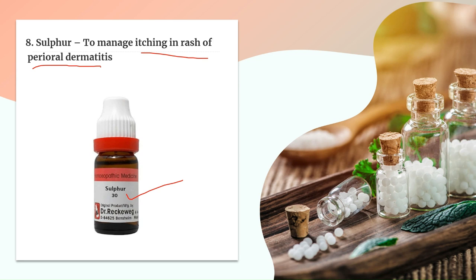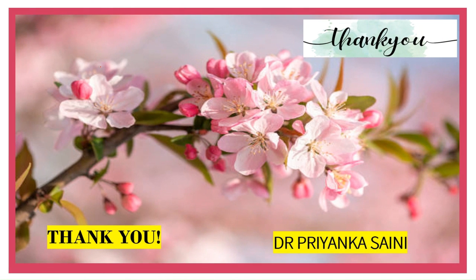A formication sensation, like insects crawling on the skin in the rash, may be complained of by them along with all these symptoms. They may also have fluid or pus-filled bumps along with the itchy rash. So these are the homeopathic medicines which have been successfully used for the treatment of perioral dermatitis. So that's all for today.